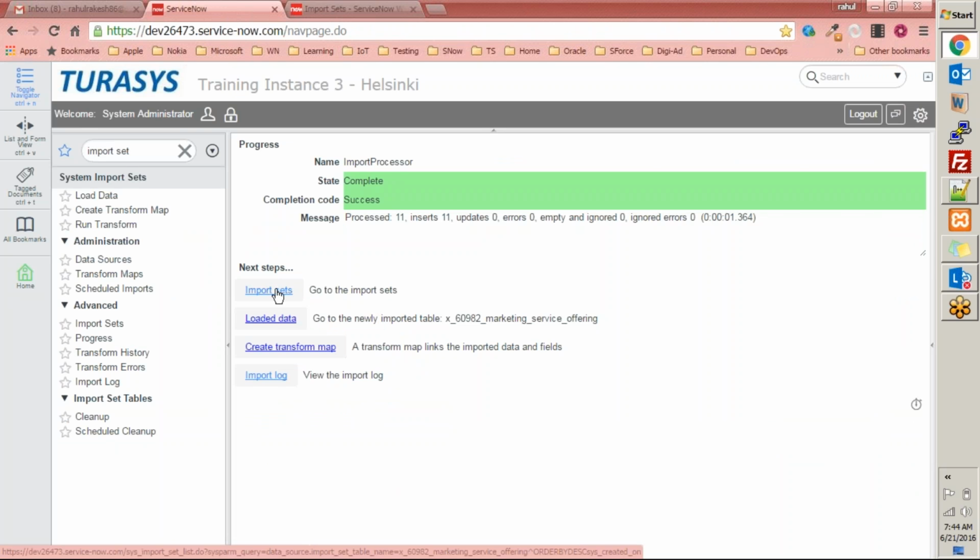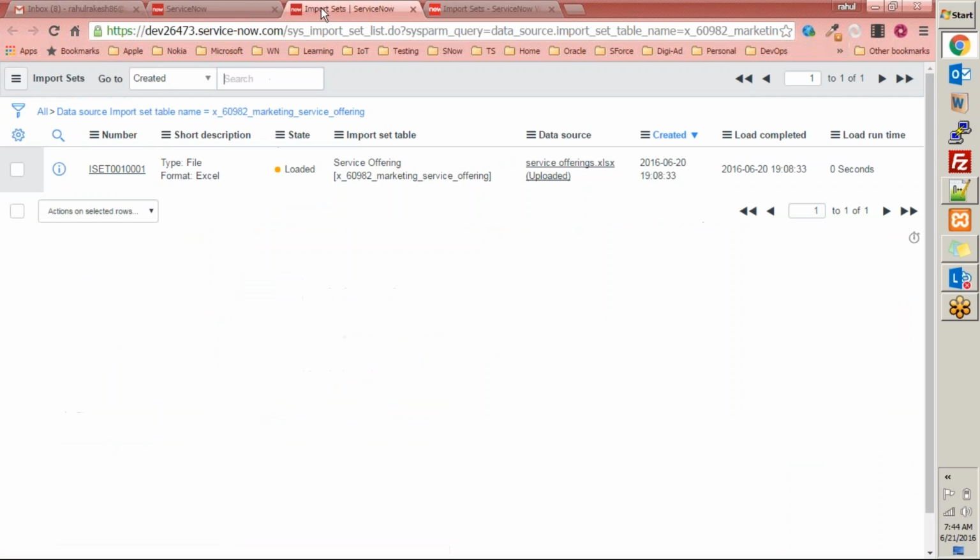The next one is import sets. If you hit import sets, it shows you the information about the current import set and other import sets. And it shows you information like, see, the first set has been loaded, the state is changed to loaded, right? So the first set has loaded. So this is what it's saying.